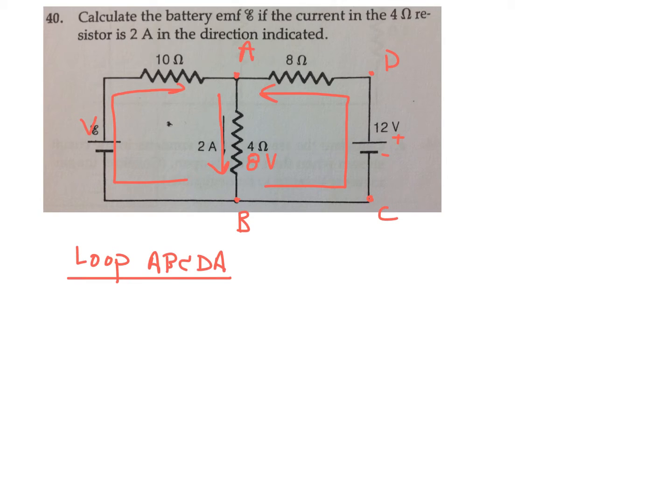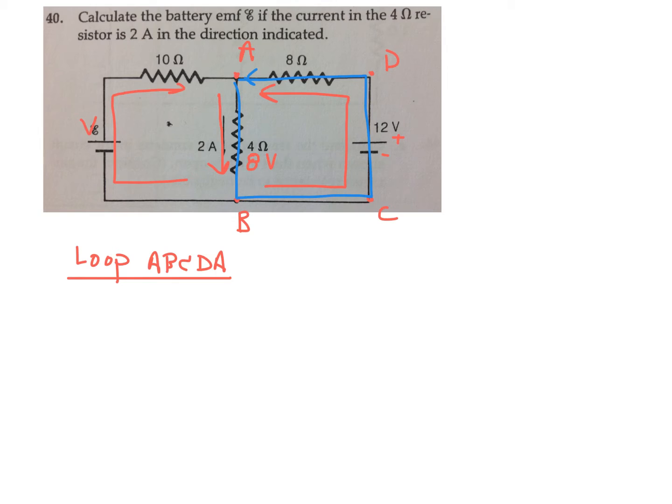As I walk around that loop, either in my mind or I could draw this with another arrow, I'm going to use a different color because this arrow does not represent the currents. It represents the path I'm taking as I go from A to B to C to D to A. As I walk in that direction, which may or may not be with the current. In this case, it happens to be with the current. That's the easiest way to do it, is if that blue arrow, the path you're taking, actually lines up with the currents that are flowing.